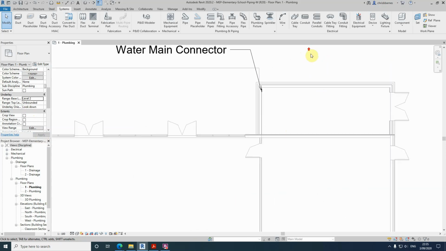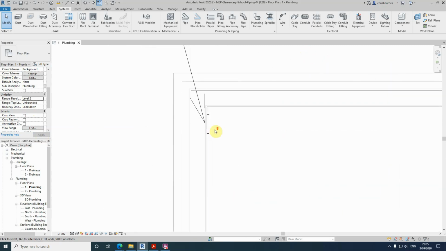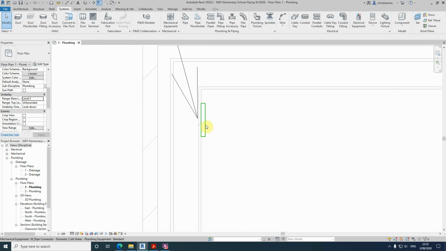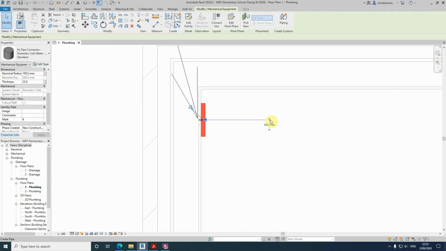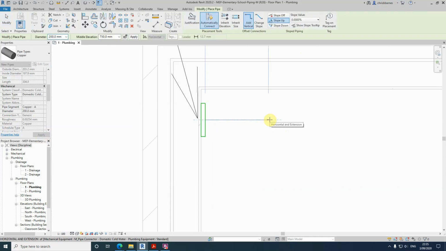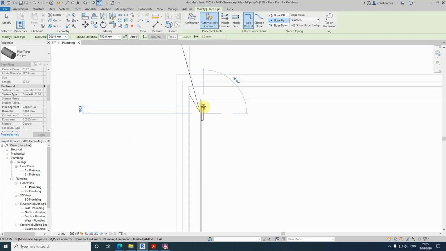Next we're going to zoom in onto this area here. Click on the item and then click on draw pipe. Because we've clicked on this, it's automatically going to give us the default settings for the connection here.